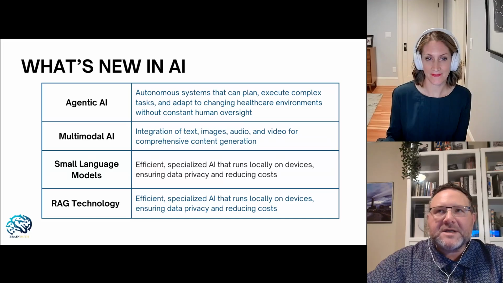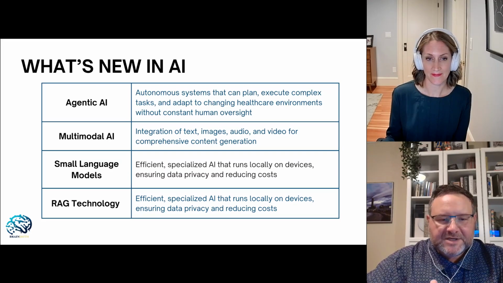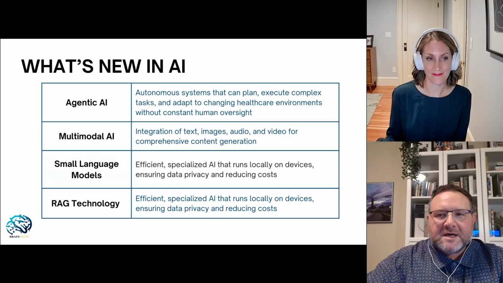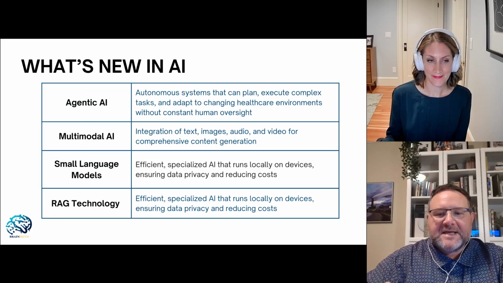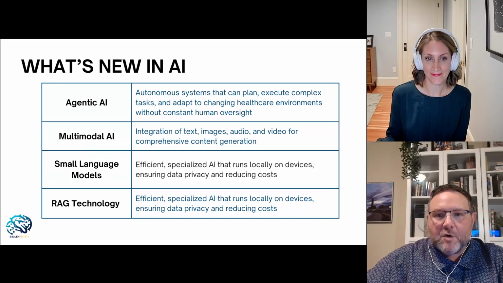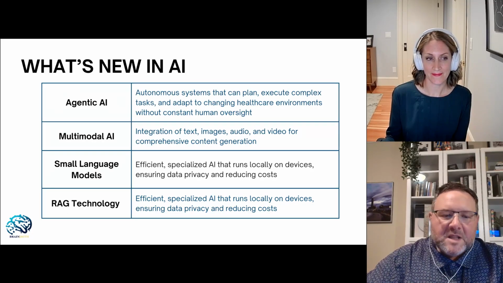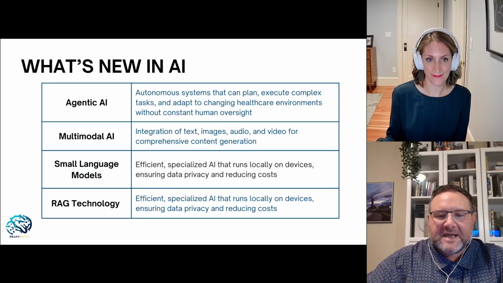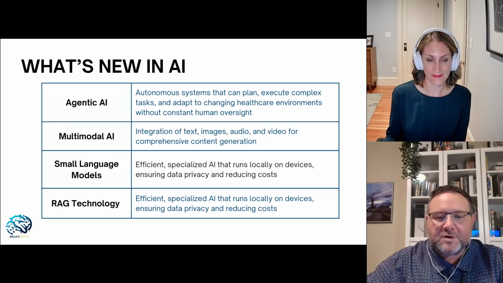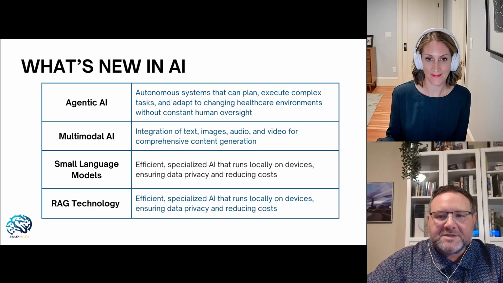So you might want to use ChatGPT for broad content creation, but if you want to use an AI to analyze some of your practice trends, well, now data privacy is really important. You don't want necessarily that AI mixing with the general web and taking the things that you enter into it and just kind of owning that data, which some of them do. So small language models are these specialized trained AIs. You basically buy your own little supercomputer now. And you have a computer specialist, or maybe you're really good at vibe coding and you figure out how to run or deploy your own small language model, which is basically AI trained on a really specific data set.